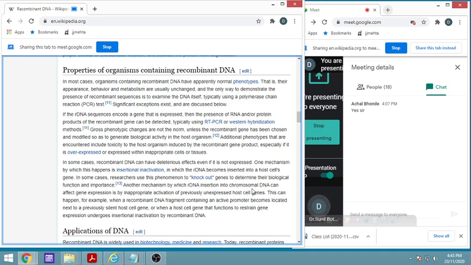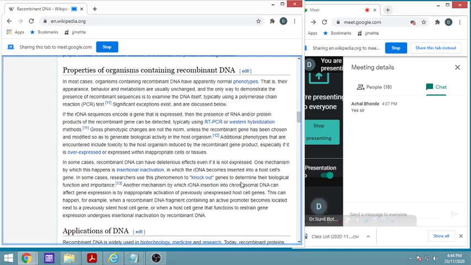These are various cases. The recombinant DNA can have deleterious effects even if it is not expressed, because they can be immunological. Even though it is not expressed and is not resulting in any protein, it can still be dangerous, and the way it causes this is insertional activation. Once they are inserted, we call it gene silencing, if you remember. So the recombinant DNA becomes inserted into the host cell's gene.